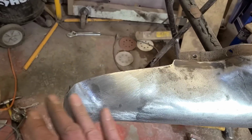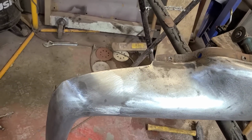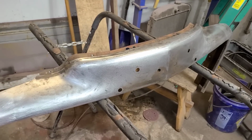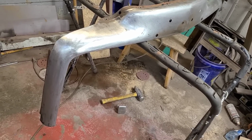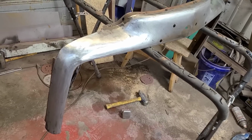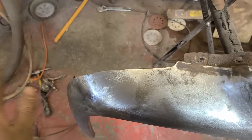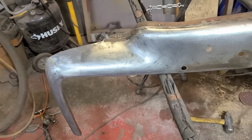And over here, we got this hole smoothed out, so that should be fairly good there. And these were just trucks, so they didn't really care about that kind of thing from new. But now that we've been monkeying around with it, we gotta try to smooth out things that weren't originally smooth. So I guess we could have just left it too. Probably would have been fine for what we were going for, but this makes better video, I guess, because then you can troll all the safety Steves.